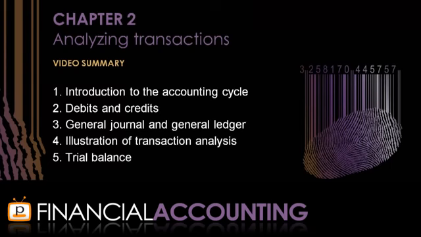Hi again, I'm Rachel White, and welcome to the second summary in the Padisco accounting series. This one covers Chapter 2, where we learn about analysing transactions, starting with an introduction to the accounting cycle, followed by debits and credits, the general journal and general ledger, an illustration of transaction analysis, and finally, the trial balance. So let's start by answering the question, what is the accounting cycle?